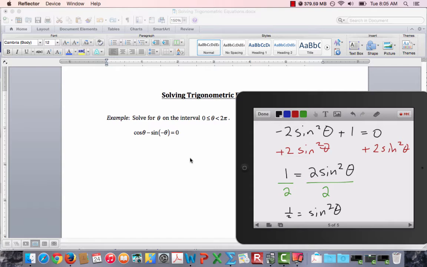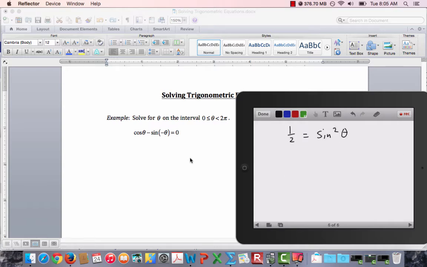So before we can access that value of theta, we want to isolate the sine, so I want to take the square root of both sides. So we take the square root of both sides of this equation. Again, this is essentially the square root method. You could have substituted a u in for sine theta, and you would end up with 1/2 is equal to u squared here. We'd be solving for u. We're choosing to continue to work with the sine just to avoid a couple of extra steps.